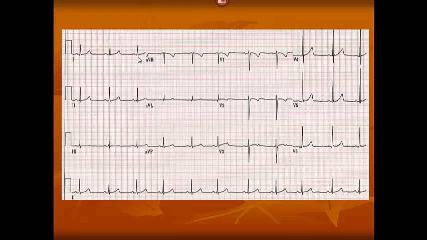And using a standard scale to find the rate, if 2 consecutive R waves are separated by only 1 large box, then the rate is 300 beats per minute. In other words, you will try to find an R wave that is at the same level of the thick line, and then you start counting.